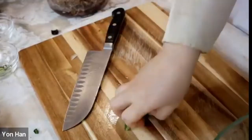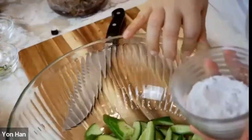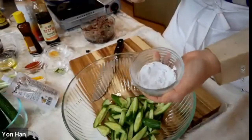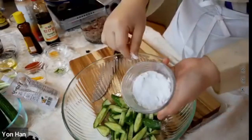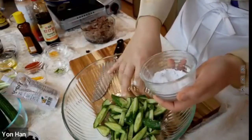And we need to salt it. Do you remember the first step of kimchi is salting, which is killing the bad bacteria. So you can use sea salt, but today I'm going to use a bamboo roasted salt. This is a Korean traditional salt purified by heat.